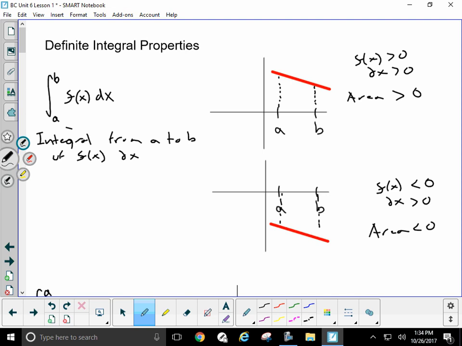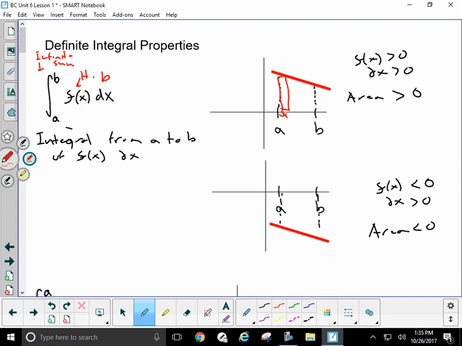Dx is the width of a rectangle. It's an infinitely skinny width. It's an instantaneous change in x, right? Infinite sum, height times width. Base times height, really, but dx we'll call base, right? Base times height. Rectangle, this is dx, base. Okay, the function value, that's the height. Okay. Would that be negative?